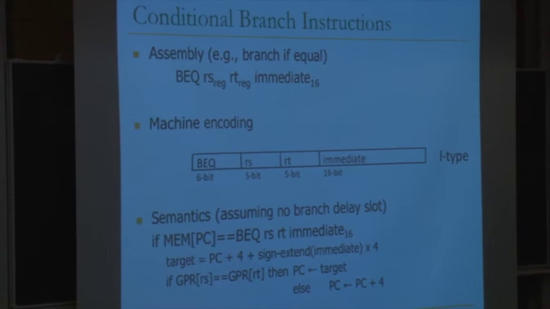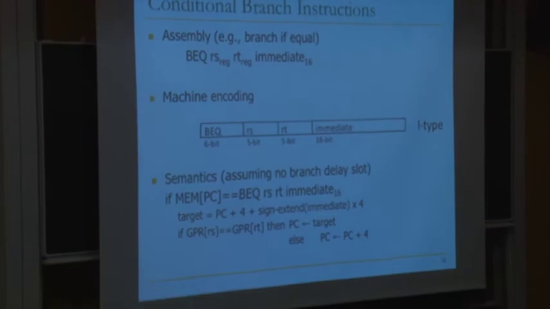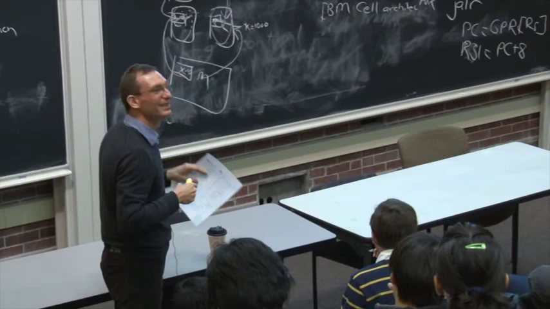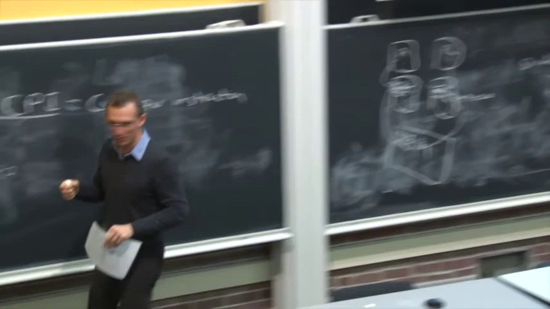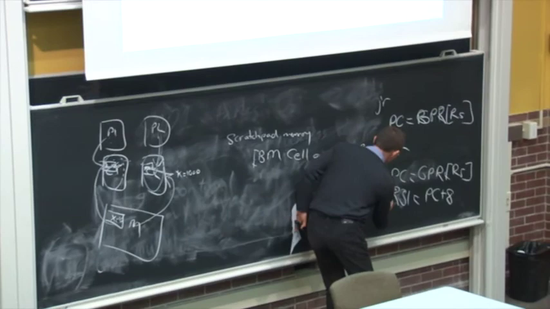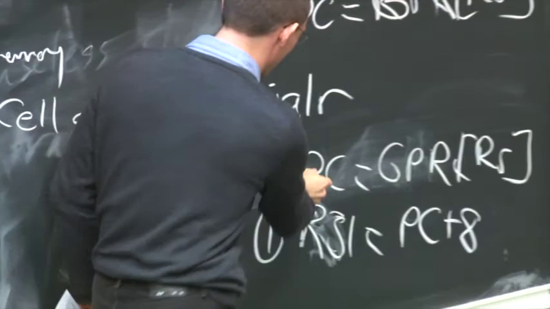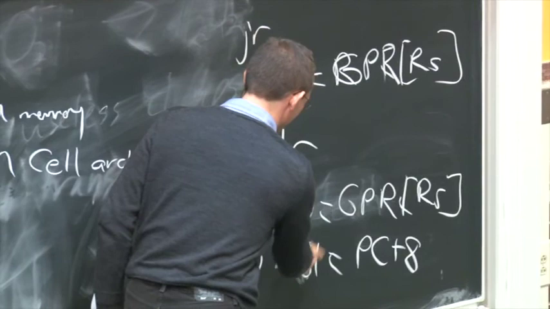pipeline microarchitectures. Yes? The jump and link register, I think you might want to link the register before you jump to the location of the general purpose register. That's right, absolutely, yes. So what Justin is saying nicely is that I screwed up on the board. So the ordering of these operations is, this is first, this is second, right? Yeah, and the ISA should not specify it this way, because you don't change the PC and then jump and then save it. You save the PC and then change the program counter, right? Good, thank you.